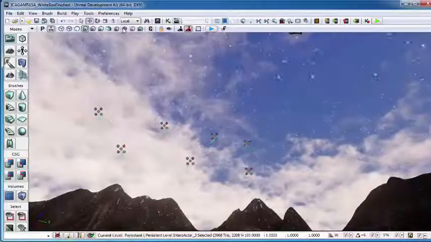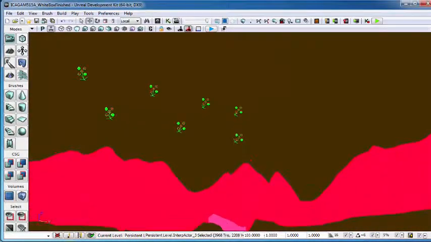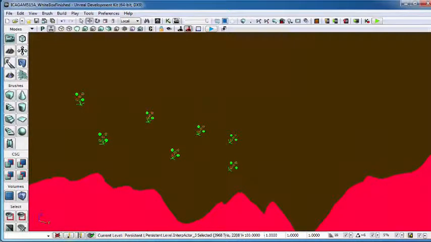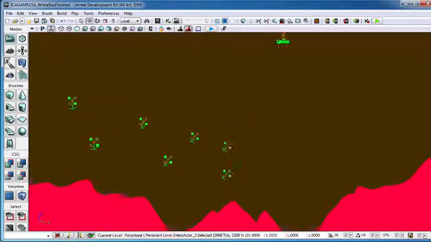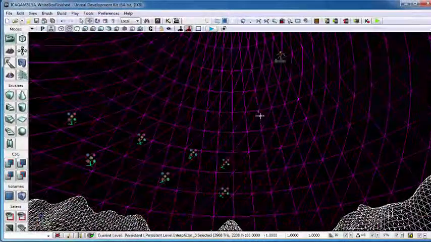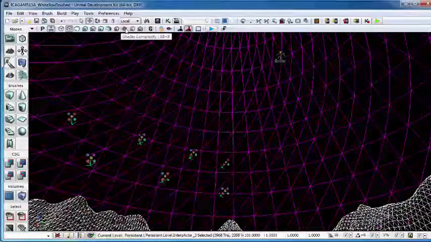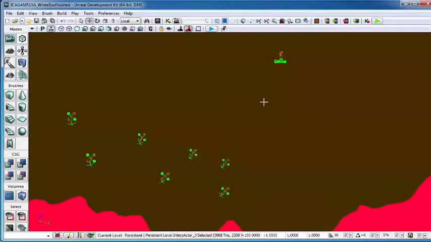If we go into shader complexity, they're not even showing up. They're pretty much free, graphically speaking. There's the processing of the actual particle, but graphically they're nearly invisible. If we go into wireframe, we can see them all there, but they're actually not contributing anything to the shader complexity, which is what you want.